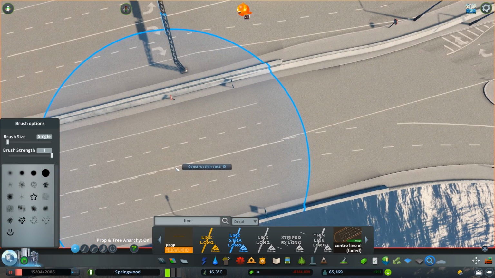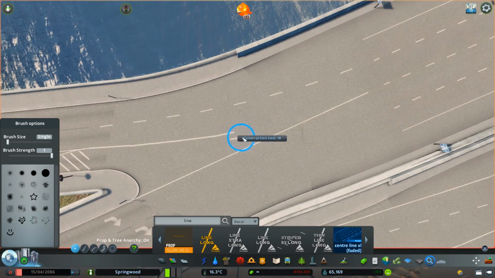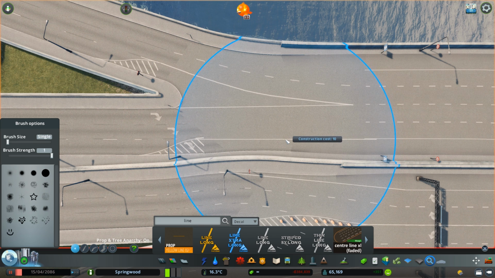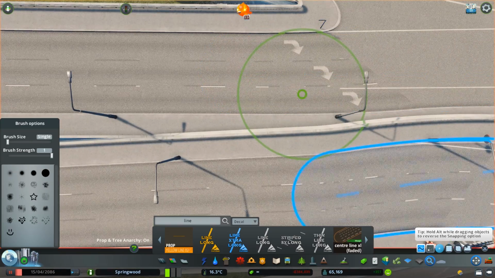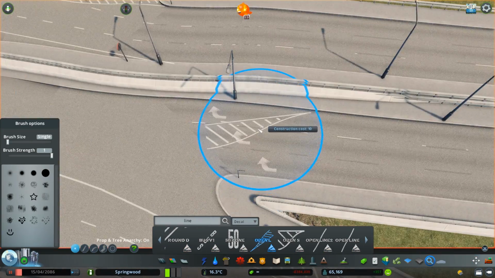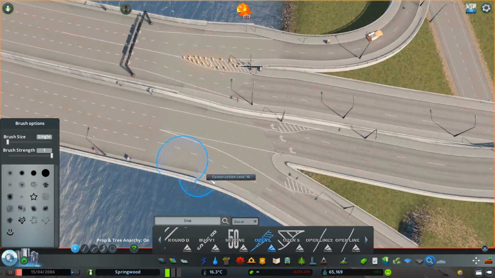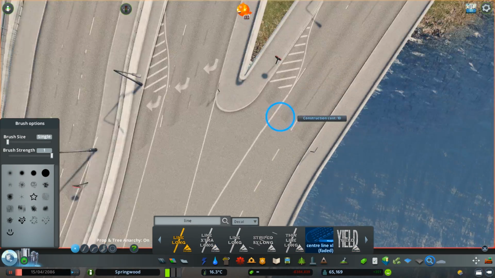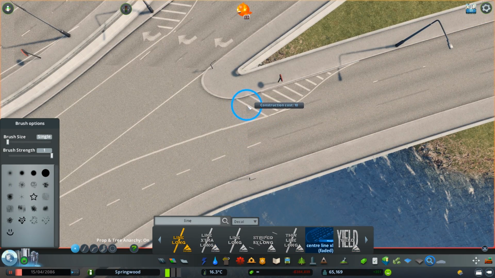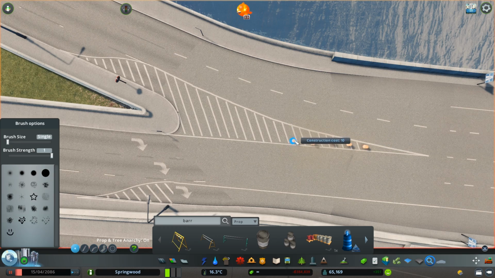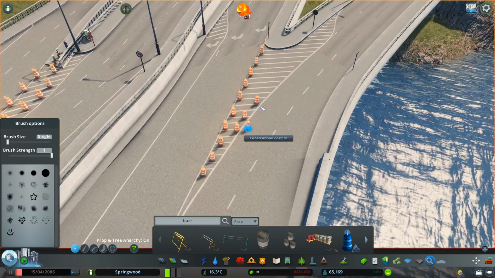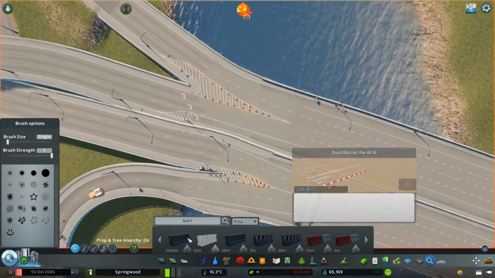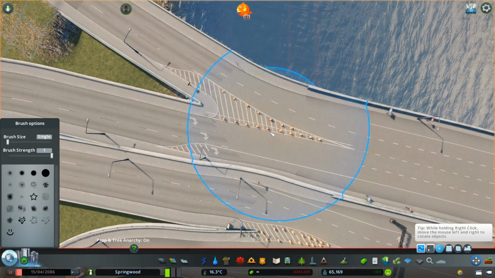What I'm doing now is putting a bit of detail onto this road. The really annoying thing with doing elevated roads is that you can't use the prop line tool to drag down these decals. You have to place them down all by yourself. Very annoying. This took ages. I also go into a bit of detail, but like everything in Springwood, I don't go into huge amounts of detail because it's not really one of those sort of cities. I only place detail on places that really get enough attention, like just this little area here.